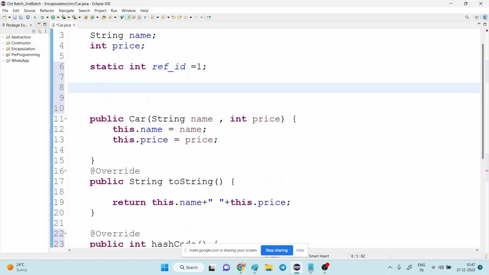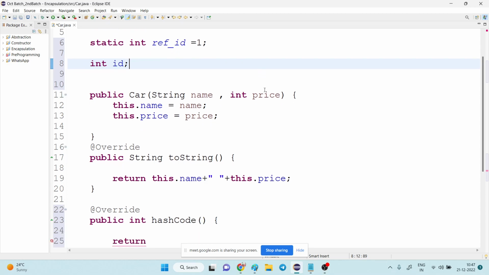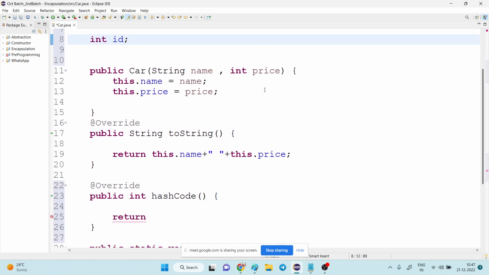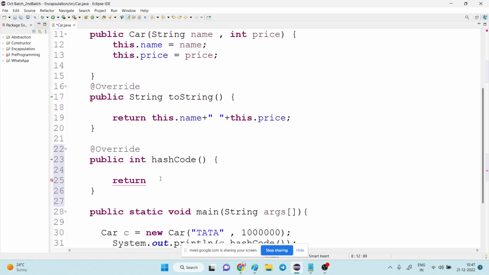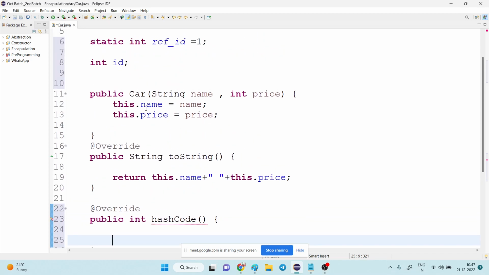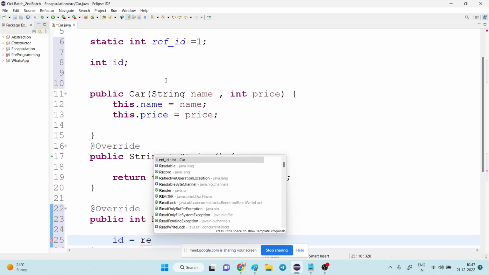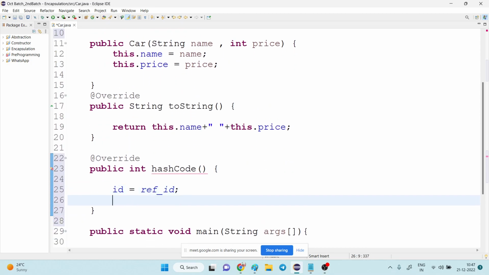Here I'm taking int id for every object, because I want to provide some id for every object. Return id. Before that, you have to assign id equal to reference id.